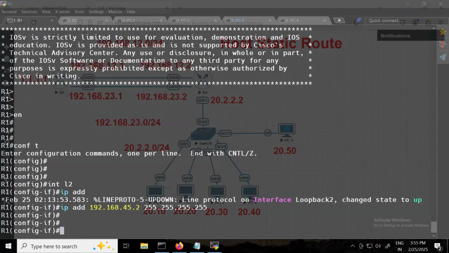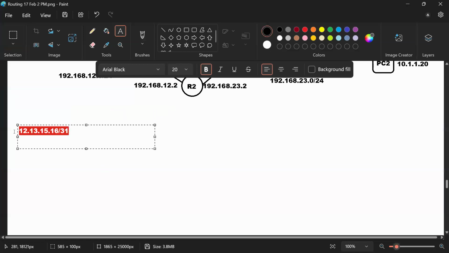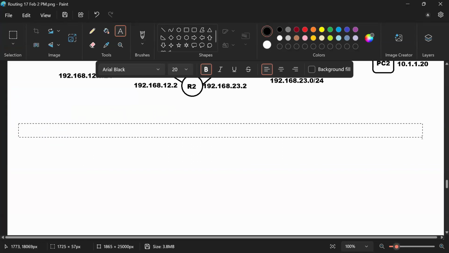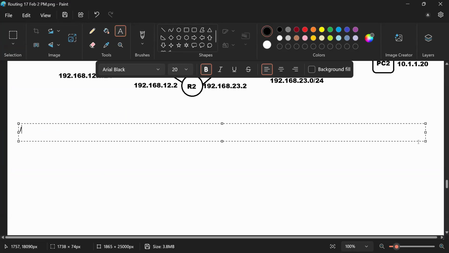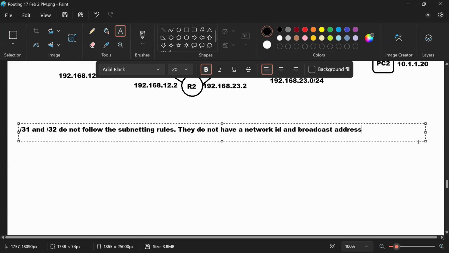Okay, make a note. Slash 31 and slash 32 do not follow the subnetting rules. They do not have a network ID and broadcast address.